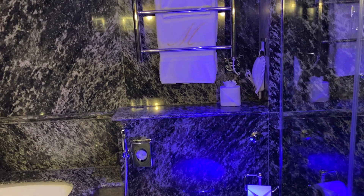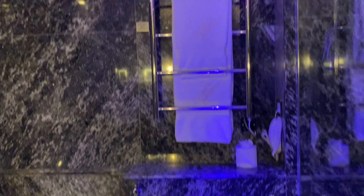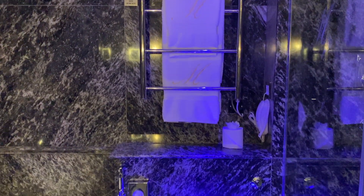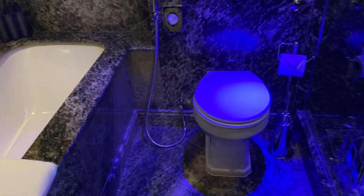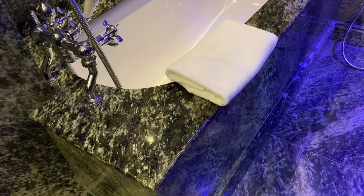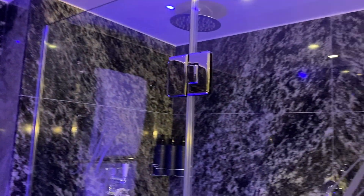The blue light — and I have to say it's blue and not red, which is very important — we call it a courtesy light. The idea is that the light stays on. Imagine you're a couple and one of you wants to get up in the night to use the bathroom; you don't want to turn all the lights on. There's enough light from the blue light to guide you to where you need to get to. And sometimes guests say, how can we turn it off? What you do is you close the door.